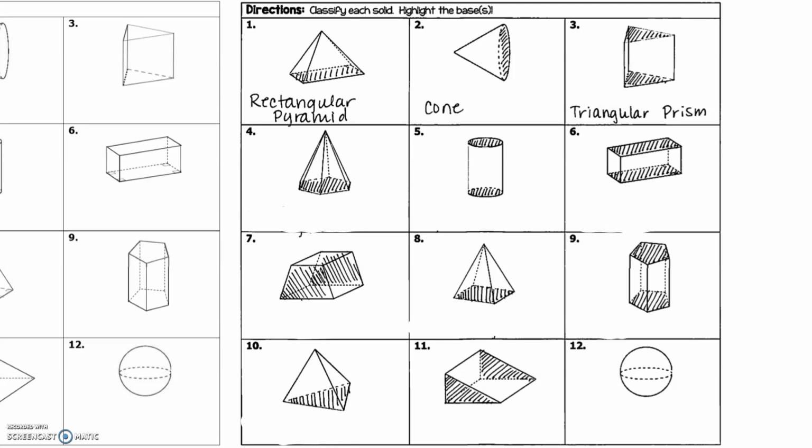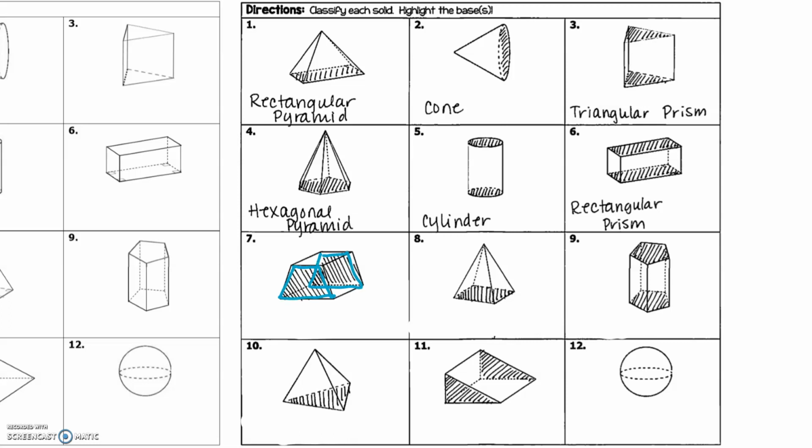Alright, so this one we do have to count the sides. 1, 2, 3, 4, 5, 6, and I think that's 6, and we're going to have a hexagonal pyramid. Alright, for number 5, we do have circles for the bases, and they are parallel to each other, so instead of being a cone, this is actually going to be a cylinder. Number 6. This is a prism, and we have to take a look at the shape of the base, which is going to be rectangular, so this is just a rectangular prism.